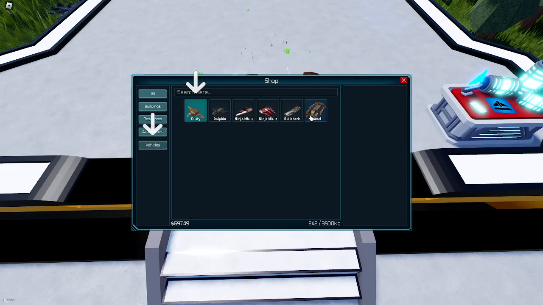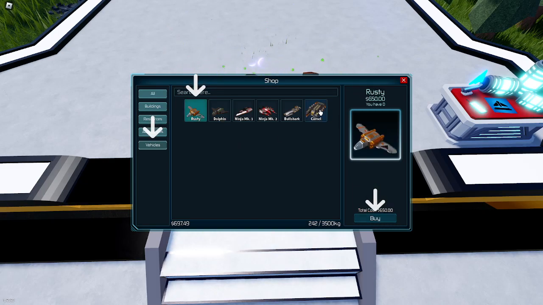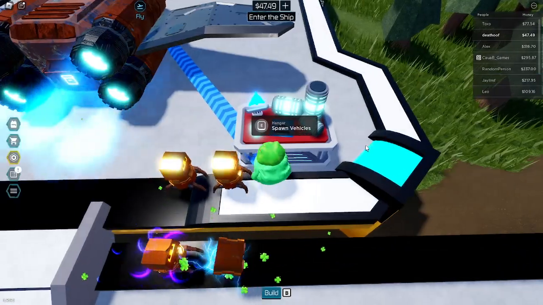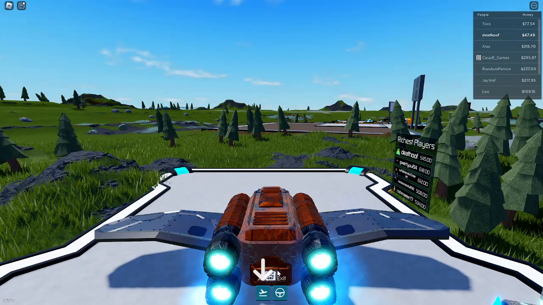Got all these crazy vehicles, all the way up to 150 million. I never even got to that much. I barely even got to the dolphin as is when I was testing the game. So that's crazy. I'm gonna buy good old Rusty here. Hop in the vehicle manager, and then we'll get into fly. So we can just drive it on our own. We can go all the way around.